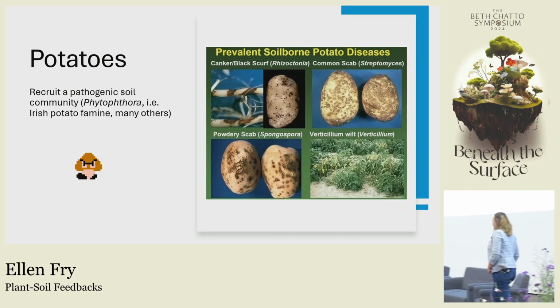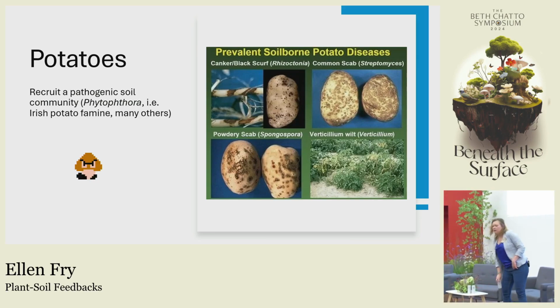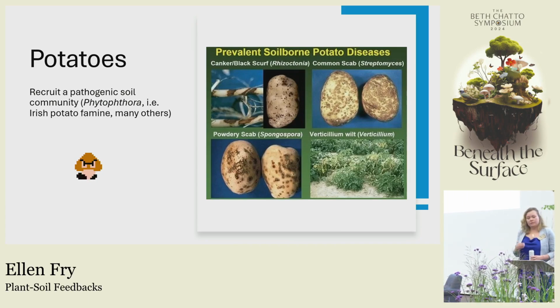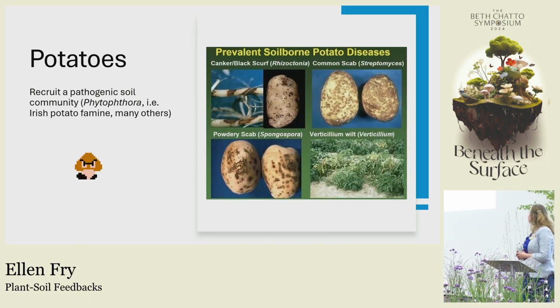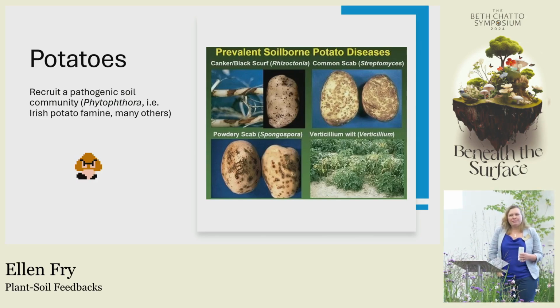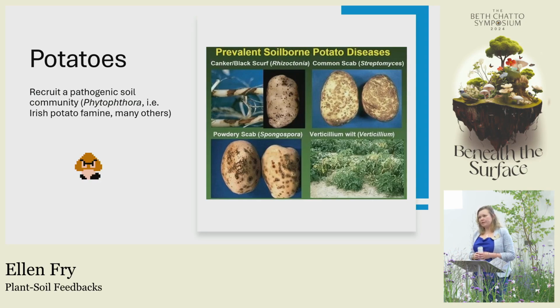Basically everything turns up for potatoes. A lot of them are fungus, wilts, molds, various things. And as we know, you need about a 7-year rotation to get rid of this legacy. I mean, that is probably the most negative plant soil feedback I can think of. They will basically attract loads and loads of different fungal pathogens. And you have to do a cereal crop and then a carrot crop before you can get those potatoes back in the soil. So that's quite a legacy to have.